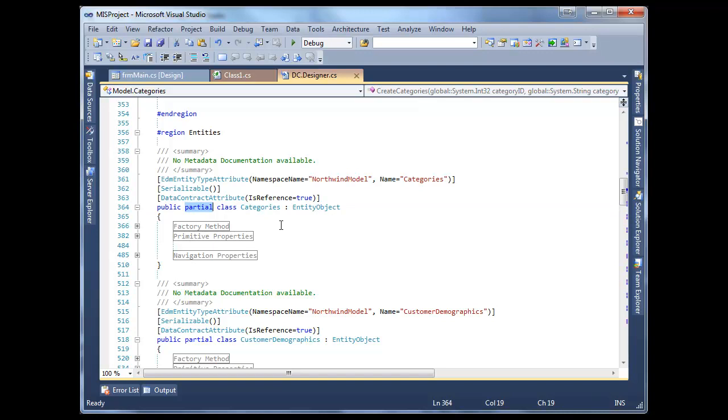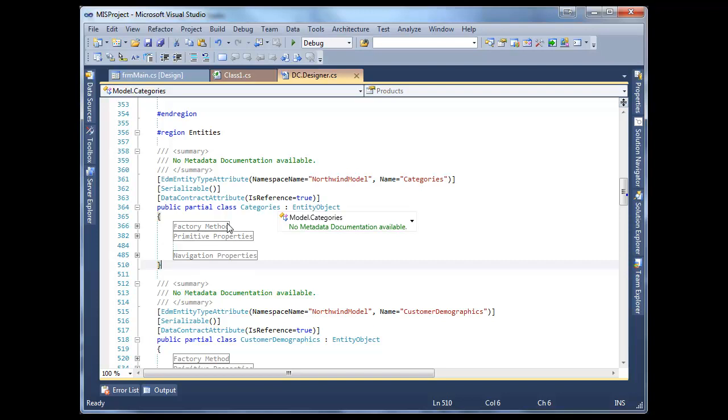Right now I have the ability to extend that functionality of that class by creating another file outside the scope of this file and create public partial class categories, and then you can add your own functions in there. Anyway, as we already know, any partial classes will be joined together with the other files to look like a gigantic big class. We already know that from Windows Forms.